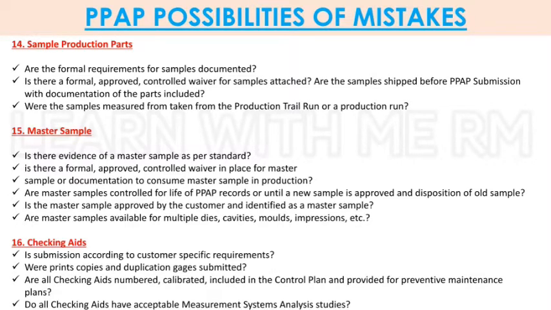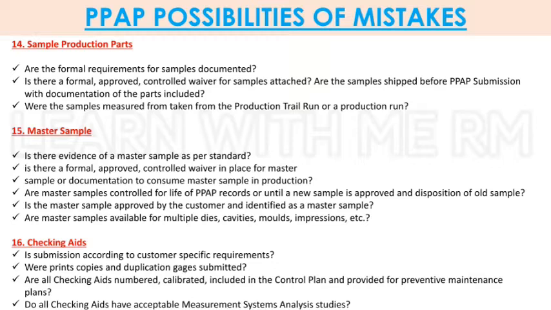15. Master sample. Is there evidence of a master sample as per standard? Is there a formal, approved, controlled waiver in place for master sample or documentation to consume master sample in production? Are master samples controlled for life of PPAP records or until a new sample is approved and disposition of old sample? Is the master sample approved by the customer and identified as a master sample? Are master samples available for multiple dies, cavities, molds, impressions, etc.?